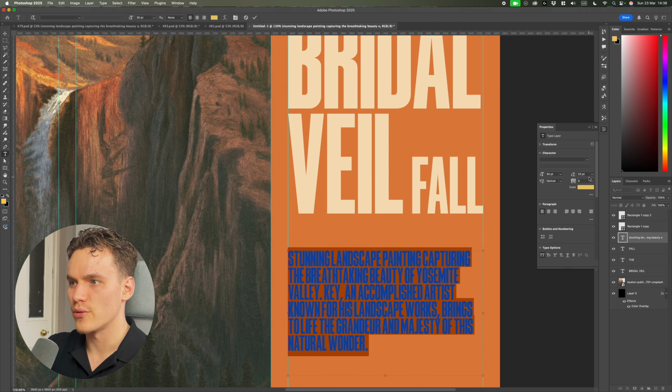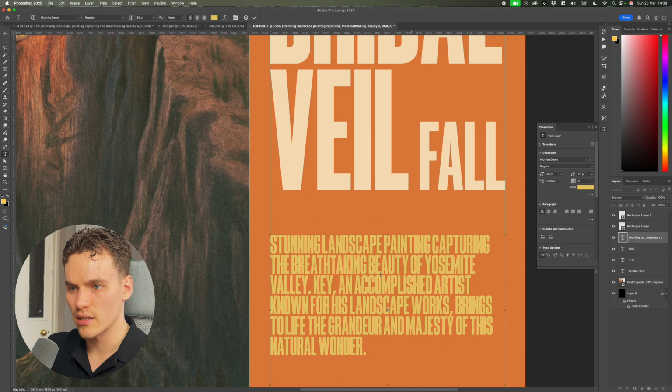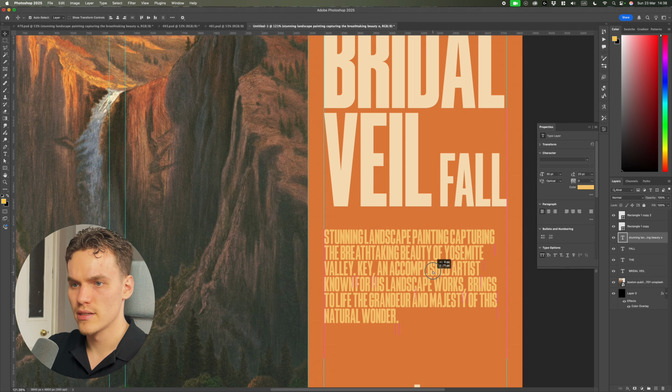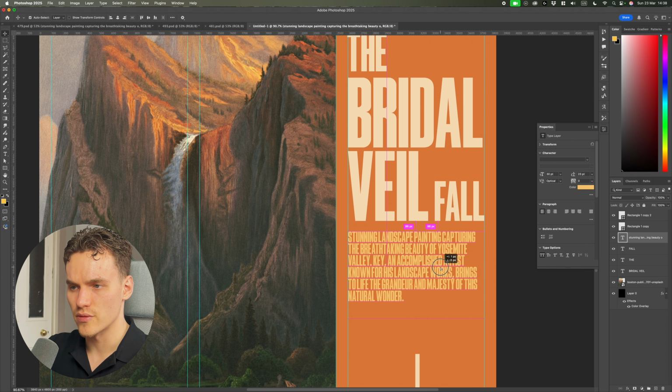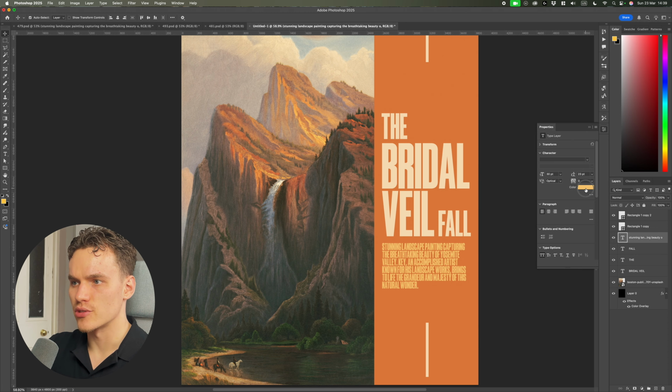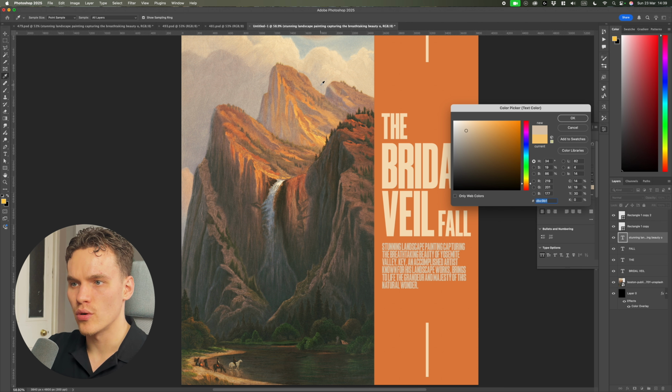So from this point, all you have to do is adjust your leading. I've got it quite closely gapped here. I'm using the exact same typeface. And then what I did with the color. So I'm just going to drag this up slightly, make sure that this is all formatted right. Now, I'm actually just going to adjust that color again. I'm going to make it slightly more pale. So I'm going to select this yellow here, and I'm just going to take out a bit of the yellow hue. Move it over to a bit more of this kind of color here, a bit beigey.